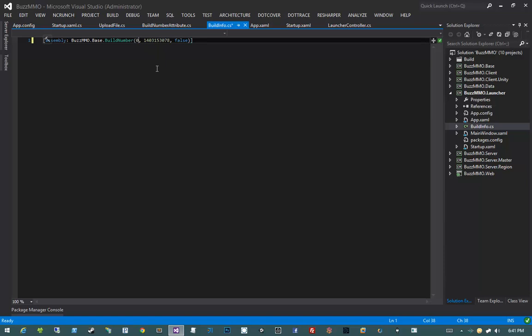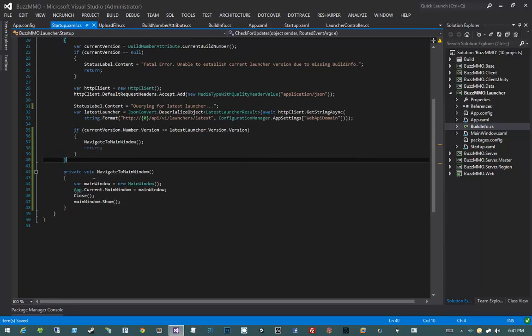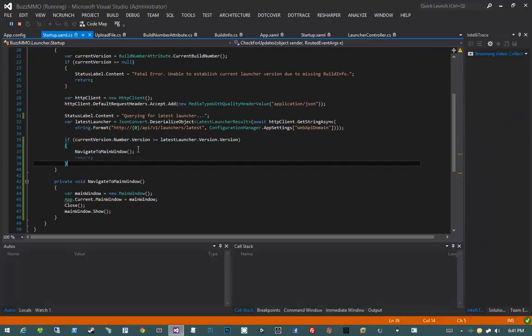Why? Well, 0 is less than 1. By doing that, I have now artificially changed the build number of my local build, and I can go back into my code behind and start to write code after this condition to test it. Let's go ahead and hit F5 and make sure that this works.